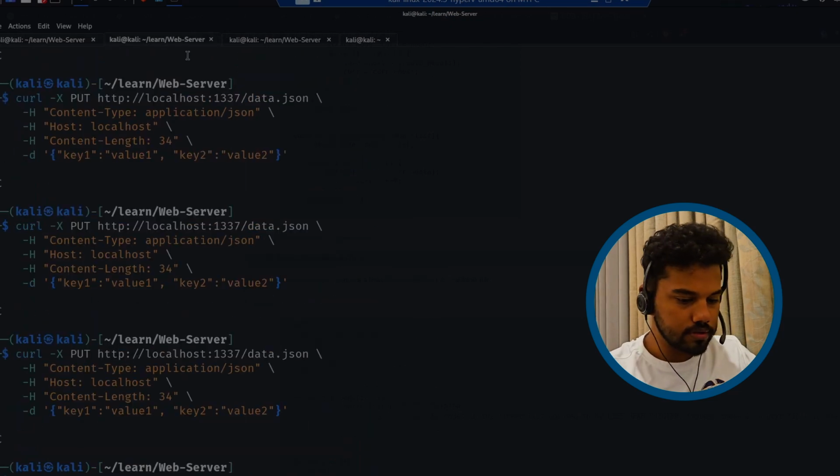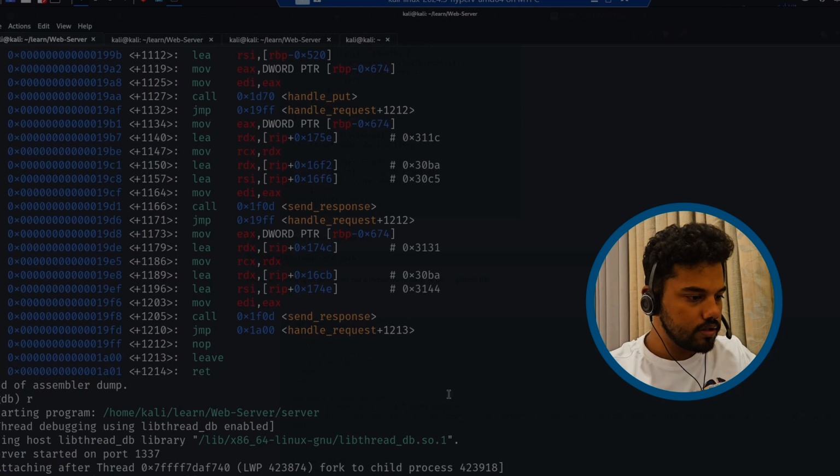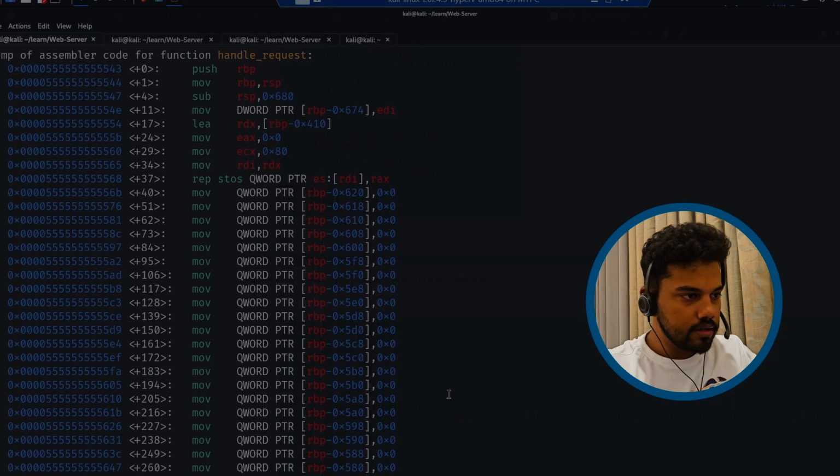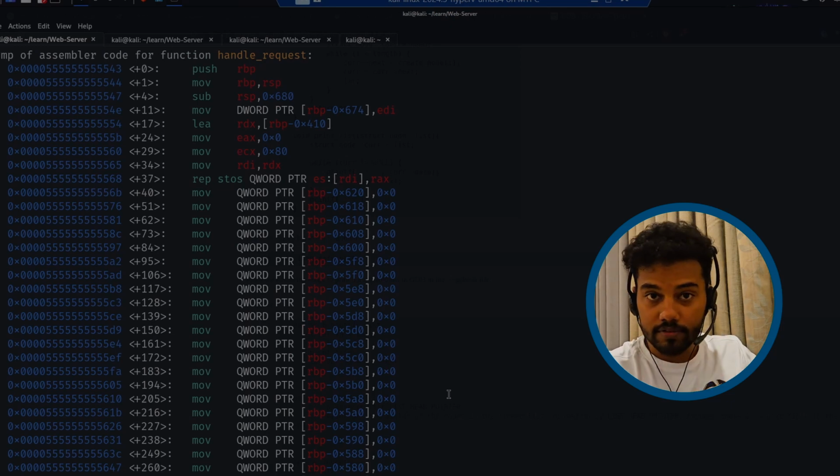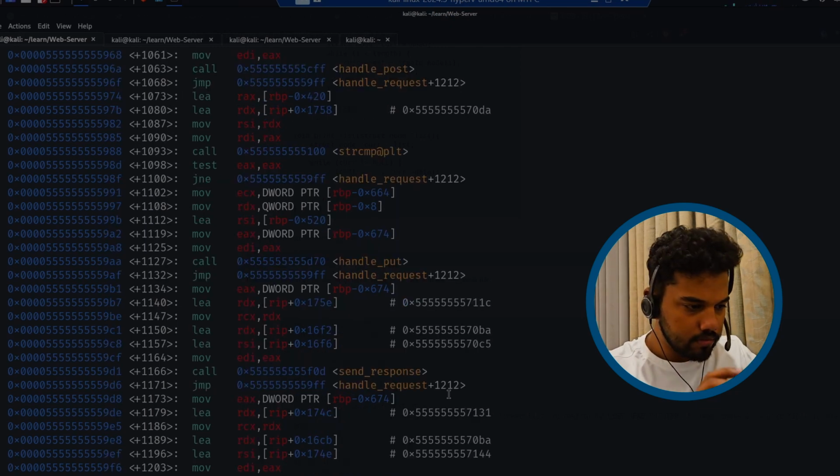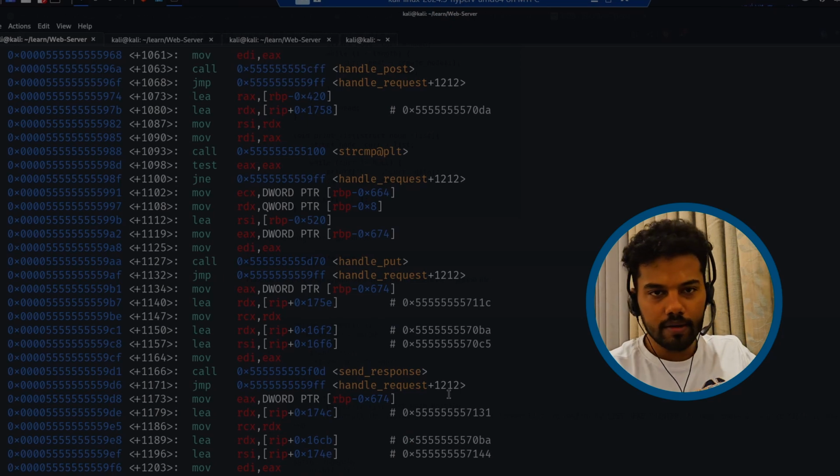Here I'm just going to send the request. It hit the breakpoint. So if I disassemble it, now you can see where we are. I think I set a breakpoint at handle request. But to be honest, every time if you're doing this, disassembling is a hassle.